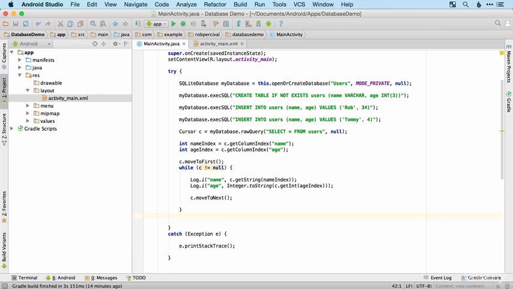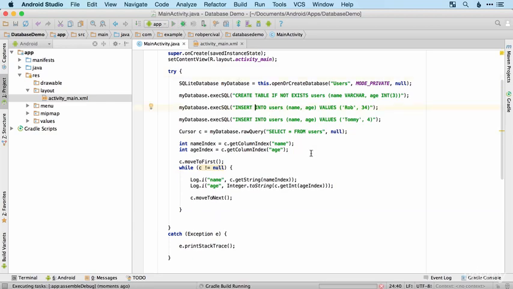And that's it. So in just under 10 minutes or so there, we've done pretty well. We've created our database. We've created a table within that database, inserted 2 users into it, selected all the users from it, and then got the indexes of the various columns in the table. And then we've looped through all of the results and printed them to the logs.